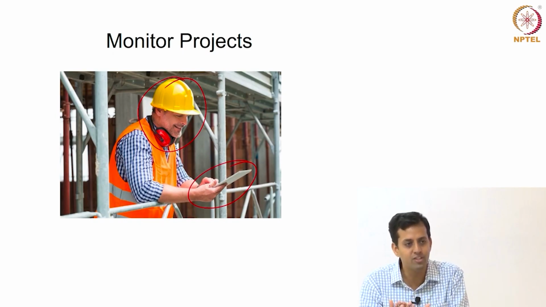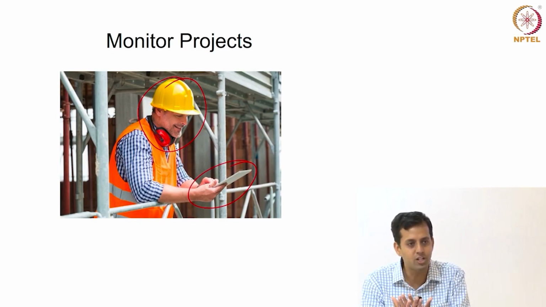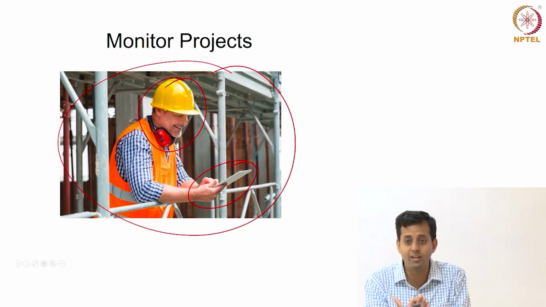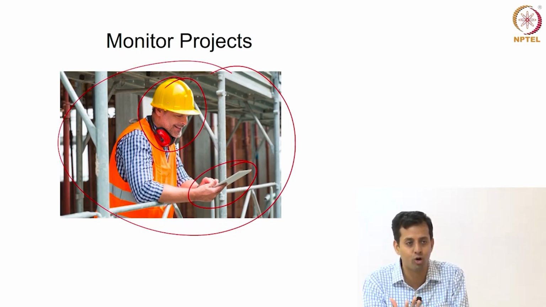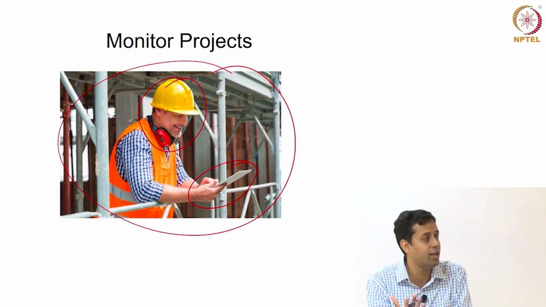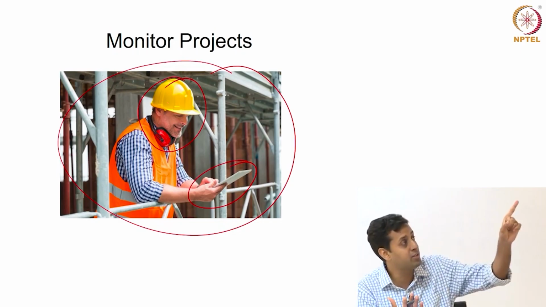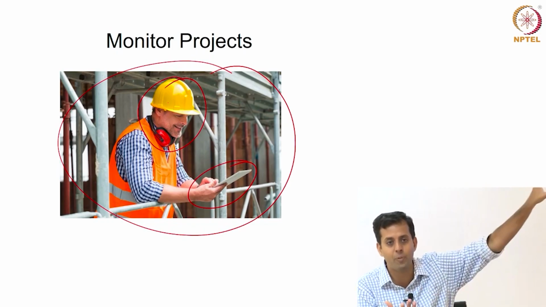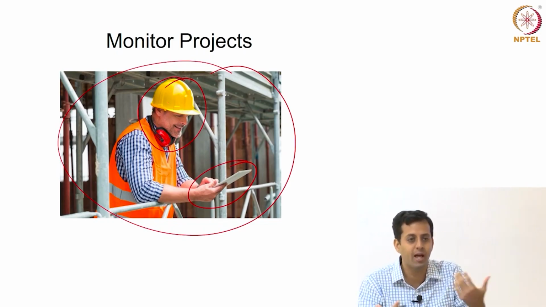Because a lot of this is now digital, right? So he has a lot of digital information. He, for instance, has a drawing of exactly the area that he's standing in, or maybe even better, a three-dimensional image of what that area should look like. He looks at the image, looks outside and says, hang on a second, there should be an opening there, and there's an opening here in this drawing, but there's no opening there, right? And so he reports an error and you correct.